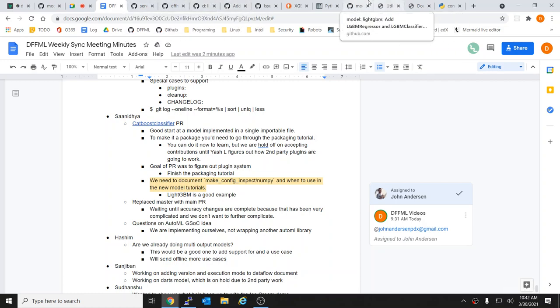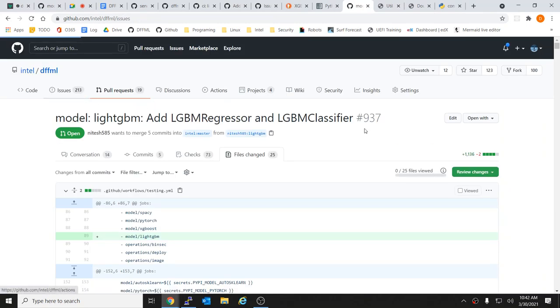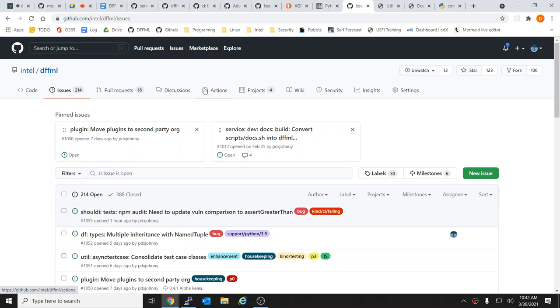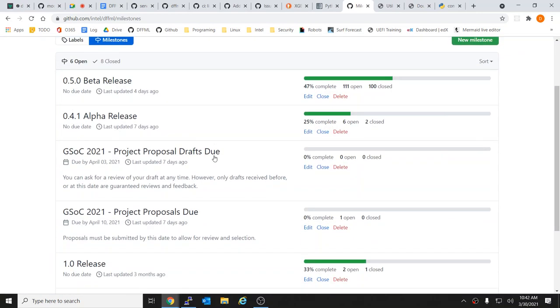So that's on the milestones page. The milestones page says that, and I believe it's this weekend. So yeah, drafts due. Basically, if you get the drafts to the Gitter channel by April 3rd, then we can guarantee that we can give you some sort of feedback on your draft before the proposals are due. But if you don't get it to us by then, we can't guarantee that we'll have time to look at it before drafts are due. You can get it to us any time before then, but that's just the last date. If you do get it to us after that date, we'll try to get to it, of course, but no guarantees, right? We'll guarantee that we get to it if you get it to us by that date.